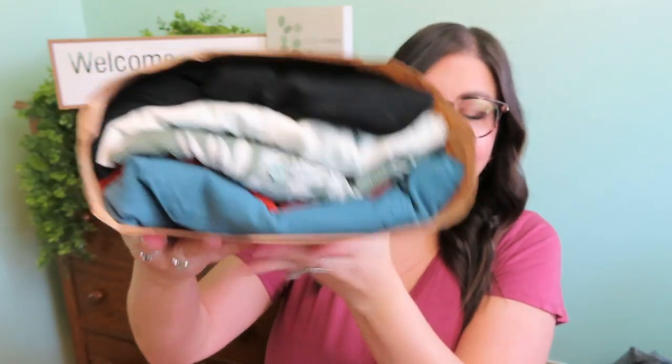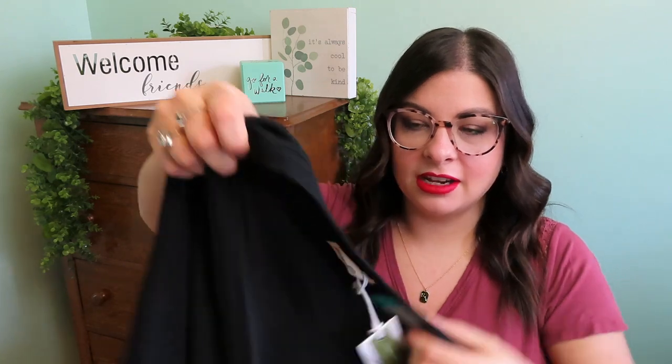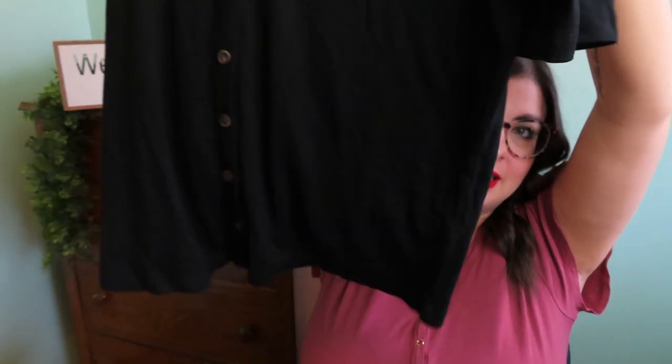Okay, here we go. We're holding up the bundle. Oh, look at that cute little bundle. Super cute. All right, it's kind of a smaller bundle, so let's just get into it. It's compact. First up, I think I picked 4 things from my fix preview. First up, we had the Marine Layer Lexi Rib button top in black, size large. I just thought it was a nice staple piece. I know it's not super summery, but I thought it was a nice basic piece.